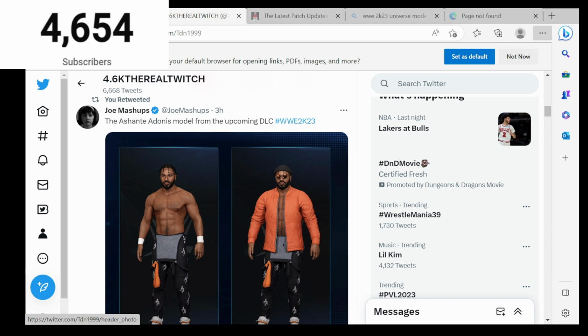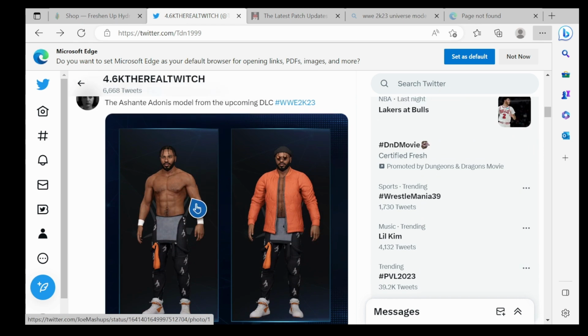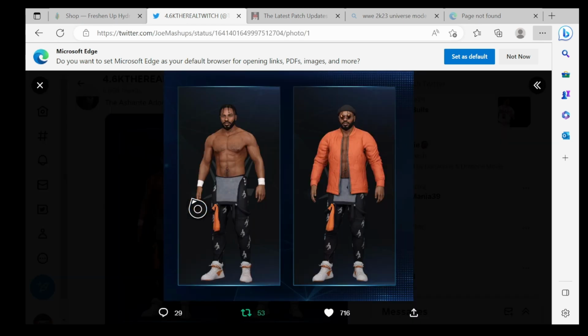First up, we got the Adonis from Hit Row model leaked. This is Adonis' model from the upcoming DLC. What do you guys think? This is going to be his attire, supposedly, in WWE2K23. It looks dope, you know what I'm saying?